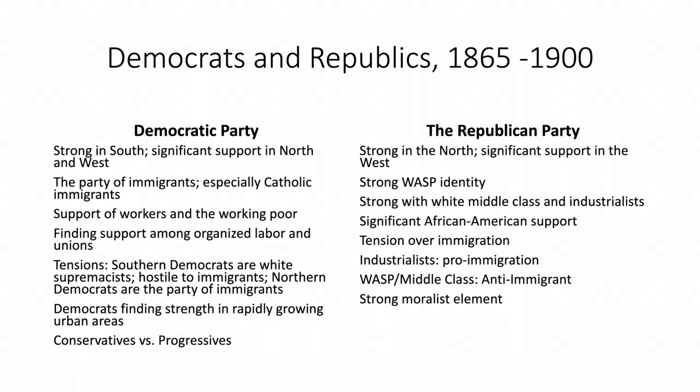The Democrats also have some strength out west, especially among farmers. So geographically, the Democratic Party is the strongest in the South, but they have significant support in the North among some pro-business Democrats, but especially immigrants. Immigrants from Europe tended to join the Democratic Party, particularly Catholic immigrants. And in the West, there is significant support for the Democrats among farmers. So you have another major area of the Democratic Party: the Democrats are starting to attract the support of workers and the working poor.